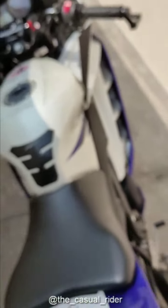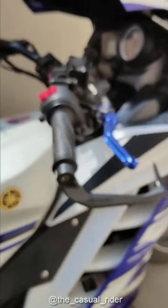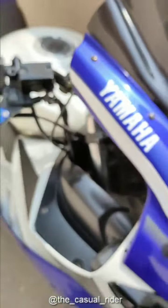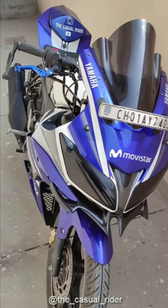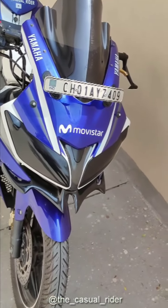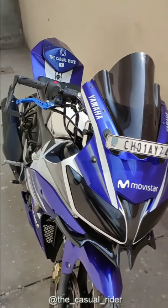So I think that's pretty much it, guys. And now the sitting position is higher and really comfortable. And I really like it. This has almost changed the bike for me. It's like riding a new bike.